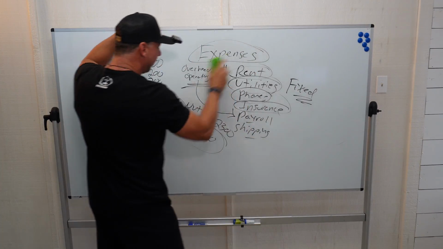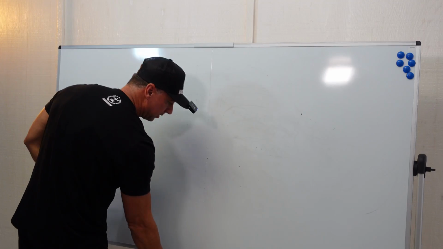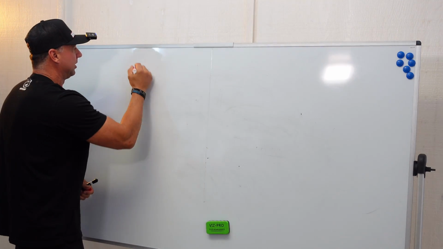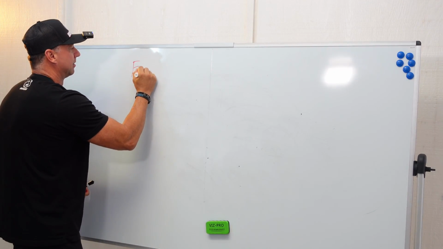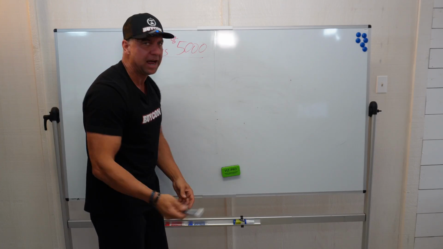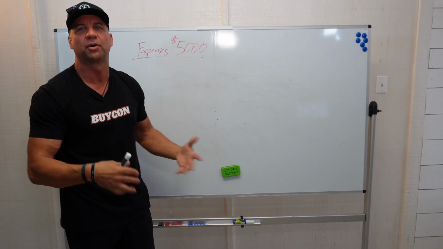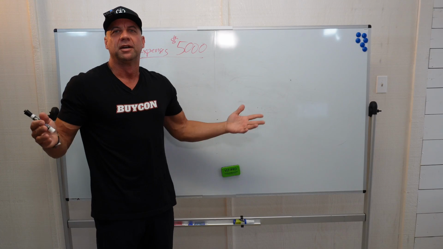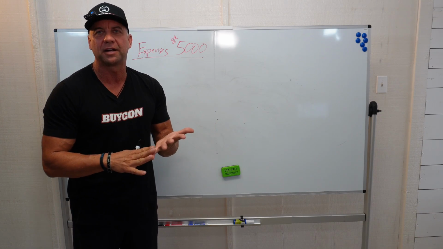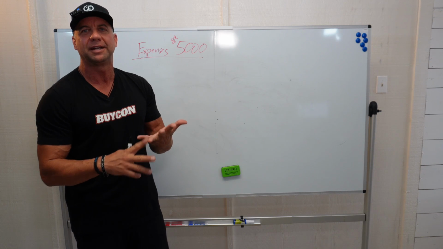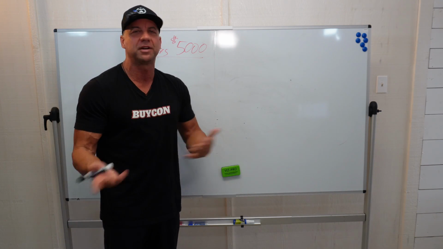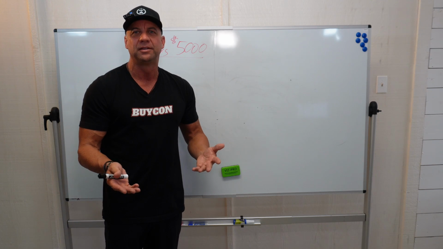So we have our expenses. So we're going to keep that number here. Expenses, $5,000. All right. Now you got to figure up your profit per car. This is where, like, until you know these numbers, you're number one, you're not going to make any money. You're not going to keep any money. And how do you know what's working and what's not? How do you know what to buy and what not to buy?